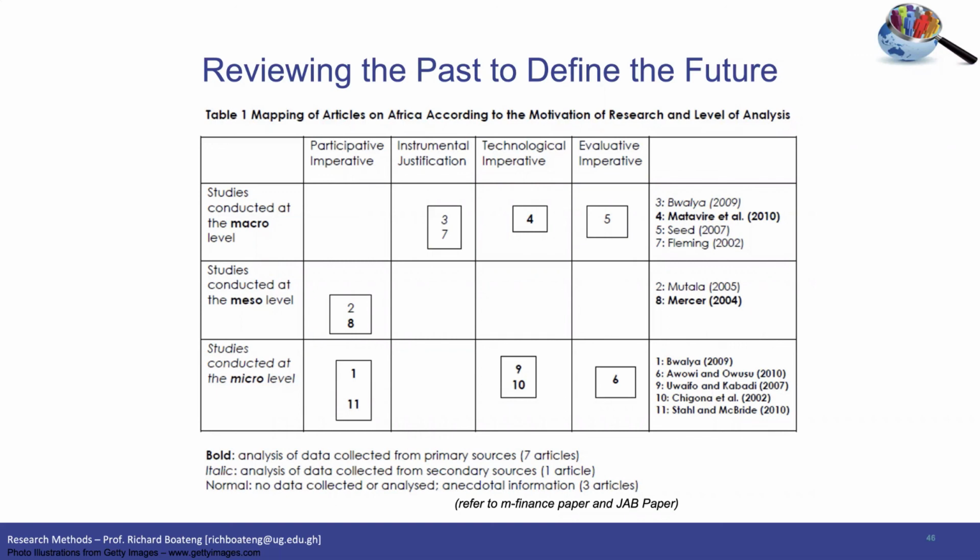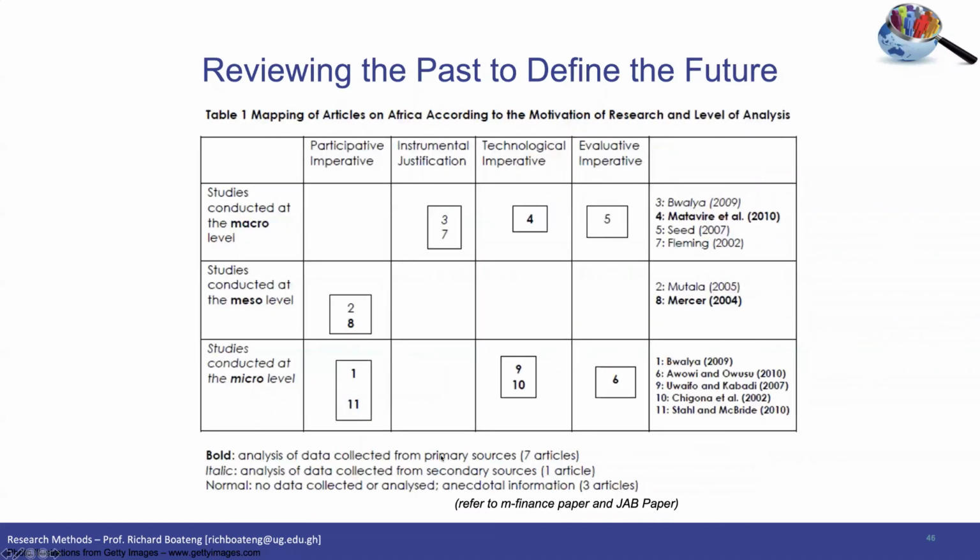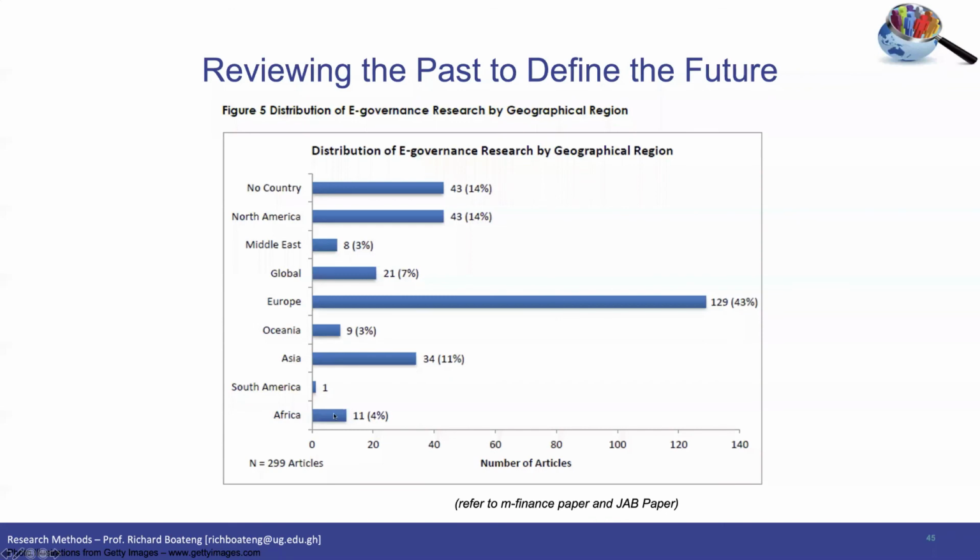So you can create your own tables and use your own kind of legend to explain it. Now this one is a snapshot. He takes the e-governance papers in Africa, 11, and then tells you what is happening in Africa, so that you can point out where the gaps are. Because sometimes if you look at the papers in Africa, you can only say that Africa has 11, and Africa is even doing better than the Middle East, which is 3, and Oceania, which is 9. So that means that there are future studies you should look at in Oceania and the East.